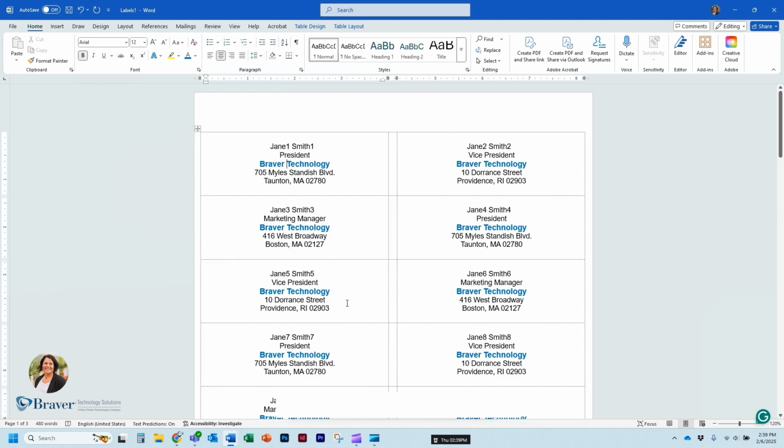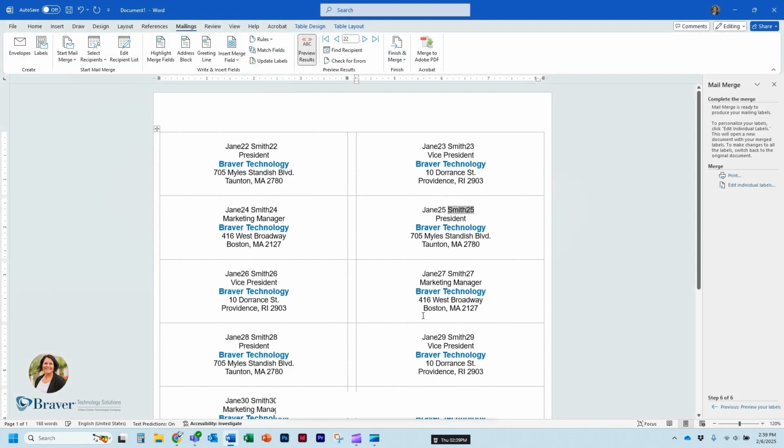And like I said, when you're using your Excel file, these could be anything. They could be SKU numbers, they could be part descriptions. There is a next step that you could go to if you wanted to put a logo on your labels. I can go ahead and show you that quick. So again, this was a whole new sheet, so I could save it or get rid of it. I'm not going to save it.